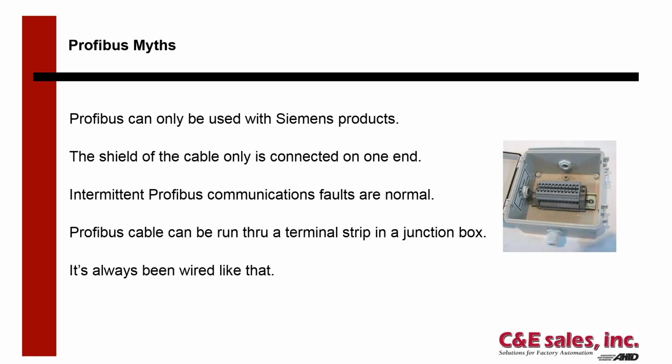Let's go to the end where we're adding our new Profibus device. And I'm saying, no. Sometimes when you don't do things entirely correct throughout the Profibus connection, it can add up over time. And when you finally add another device, maybe that just pushes your network over the edge to the point of failure. So don't buy the argument that it's always been wired like that.